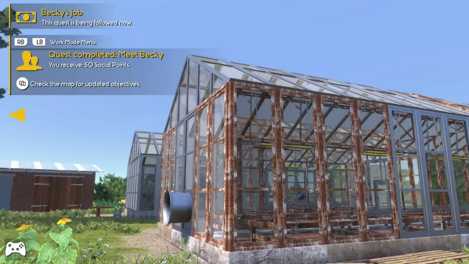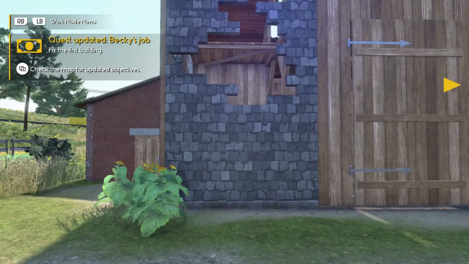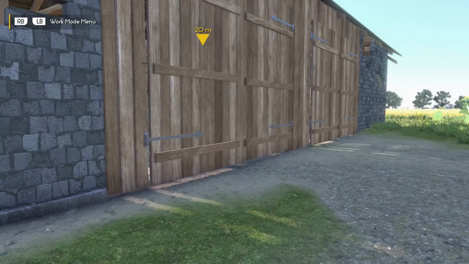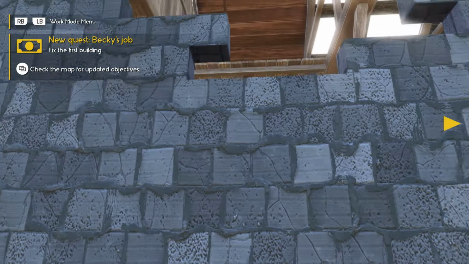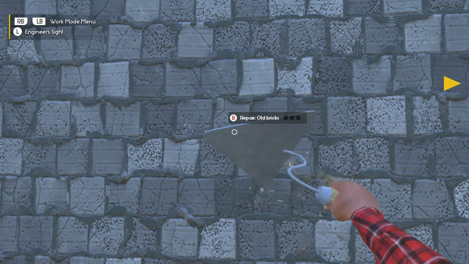Right, so we're now to fix the greenhouse, guys. Let's get a barn done. Here we go. What's it say? Blah, blah. Fix the first, well, this is this building. Let's get on to it. Let's get this trowel out. Here we go.